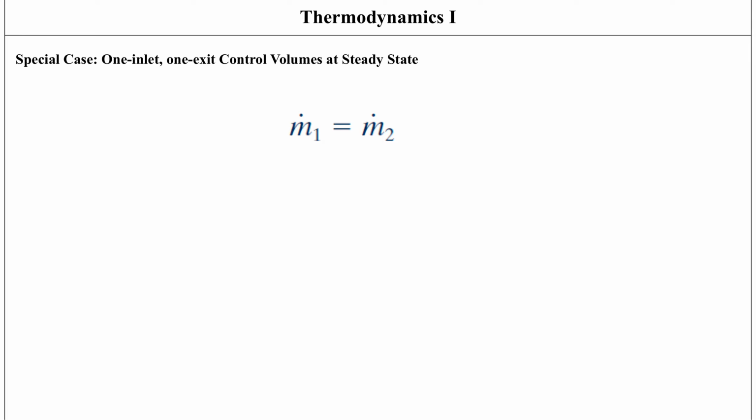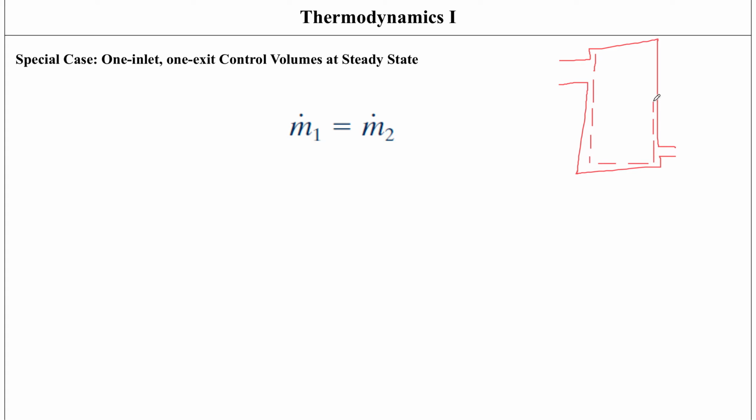Now we can move on and look at the special case when we've got only one inlet and one exit. We're looking at this because a lot of important applications related to thermodynamics involve only one inlet and one exit. So for a one inlet, one exit system, let me draw a schematic first. Let's say that this is our system that has a single inlet and single outlet. This is our control volume within the system.